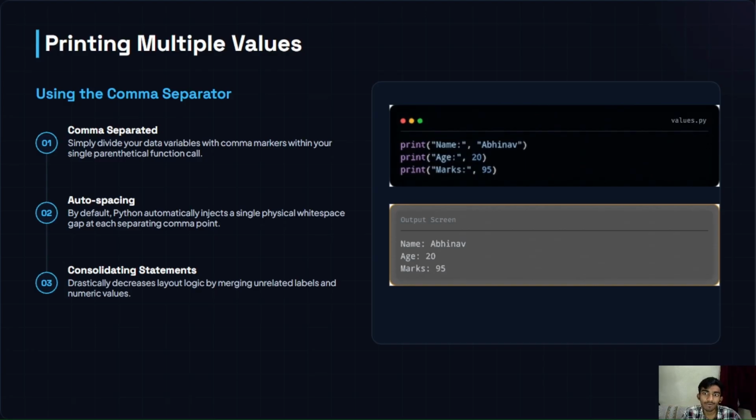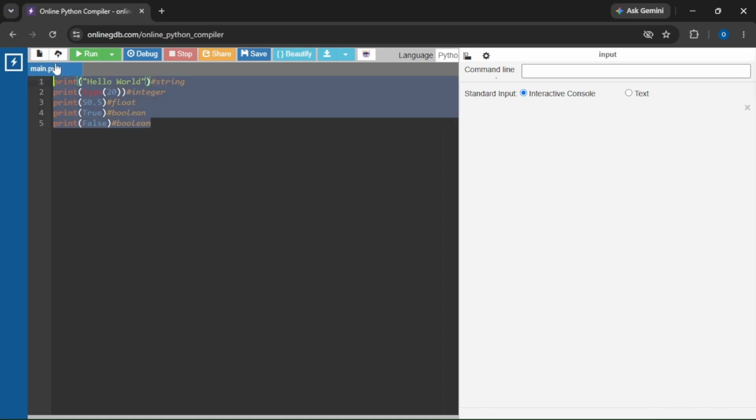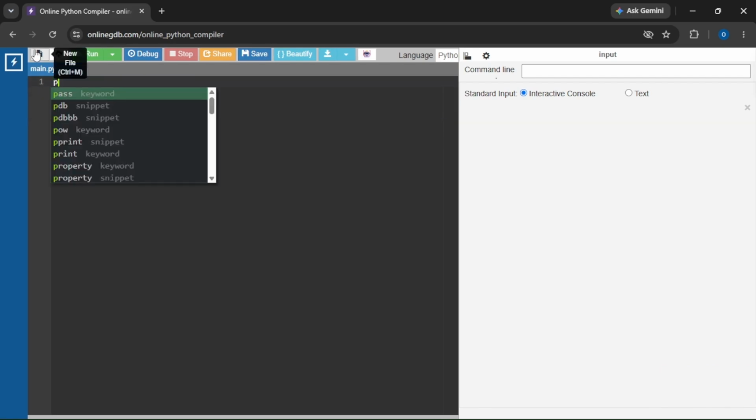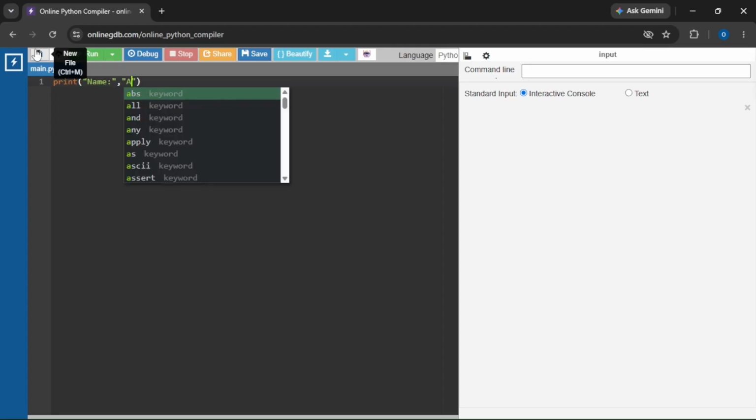Let's try an example. Coming back to the typing screen, first we will do print, and we will go with the name only. Name, then comma, then any name, like we will go with Abhinav itself.